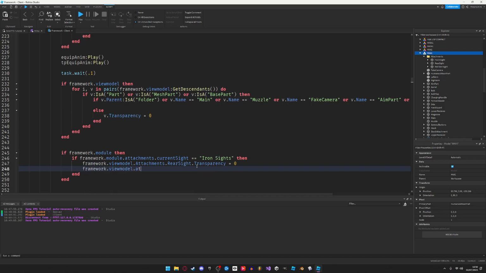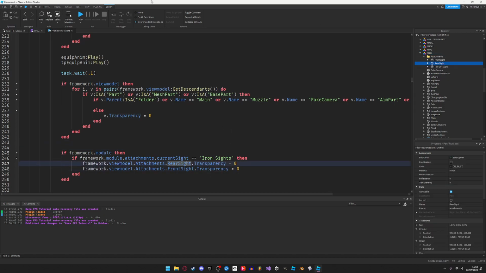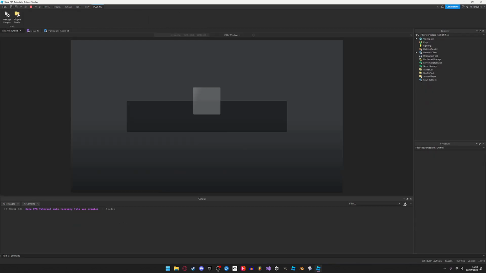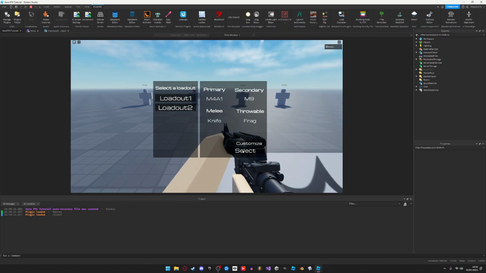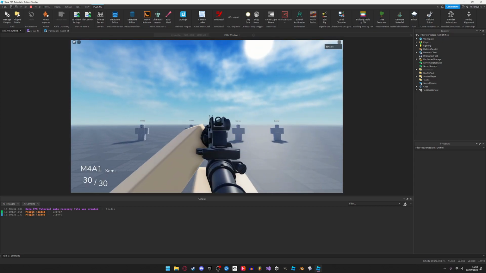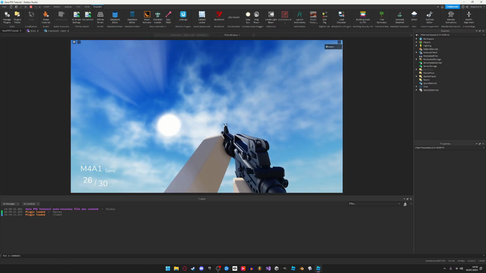Framework dot view model dot attachments dot front site dot transparency equals 0. Now the issue with this is that we have to check every time, like we have to check for the name, so we have to make sure the name is the same on every gun.